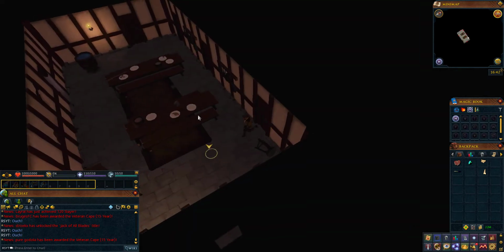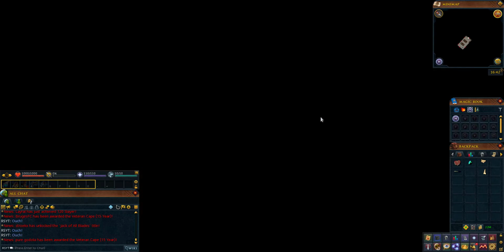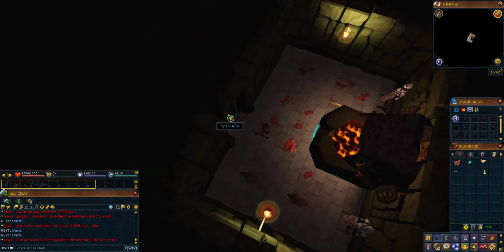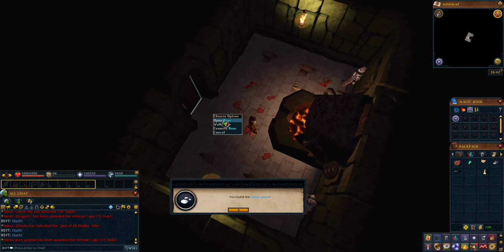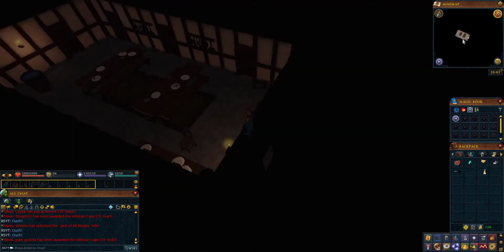Back in this room, open the eastern door. And in here you're going to find a furnace. Click on this to search it and go through the dialogue to get yourself some human ashes. And then go back through the door you just came through to the west.